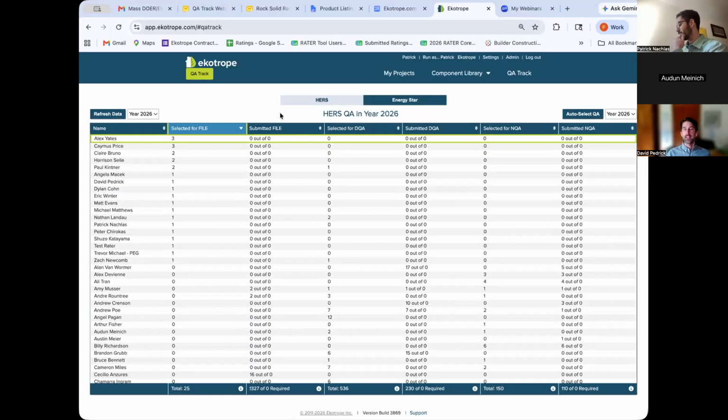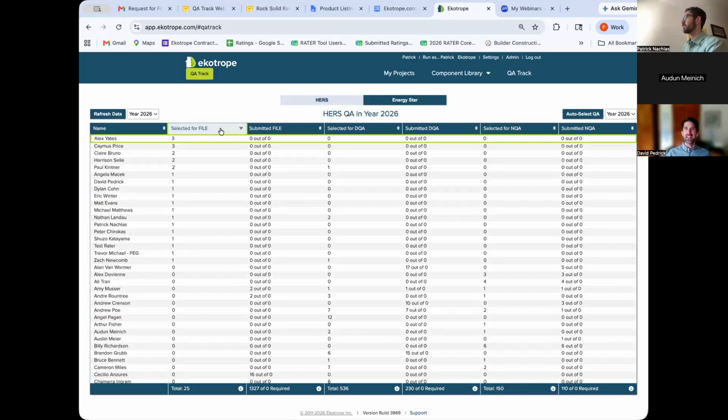And this is the place that you can go to see exactly how much file QA you need to do. So I'll walk through the columns here really quick. The one that Patrick is mousing over right now is the number of projects that have been selected for file QA.